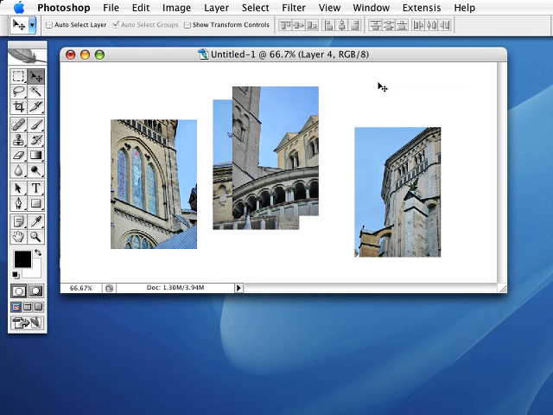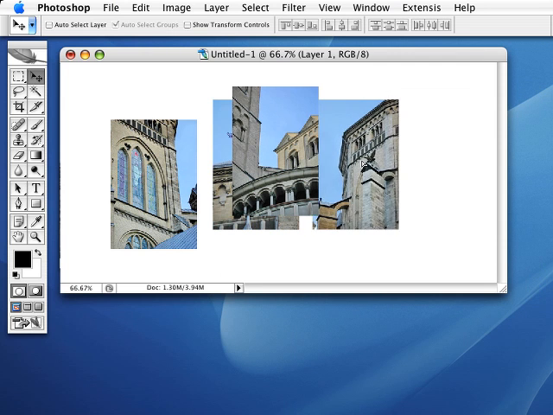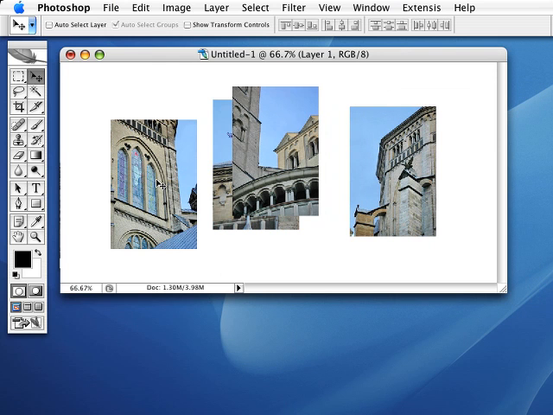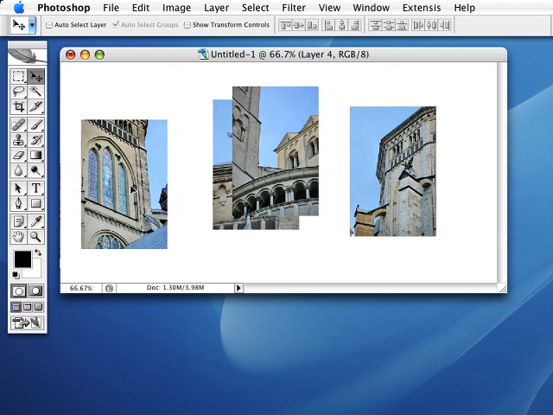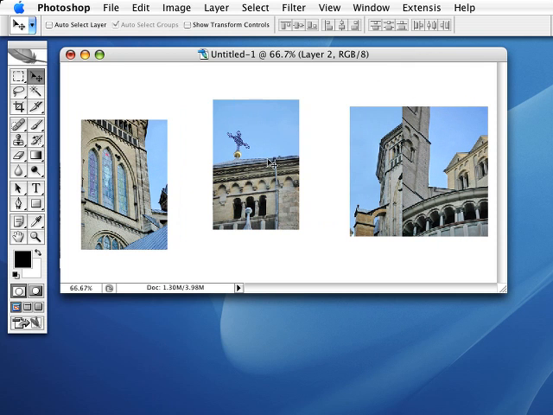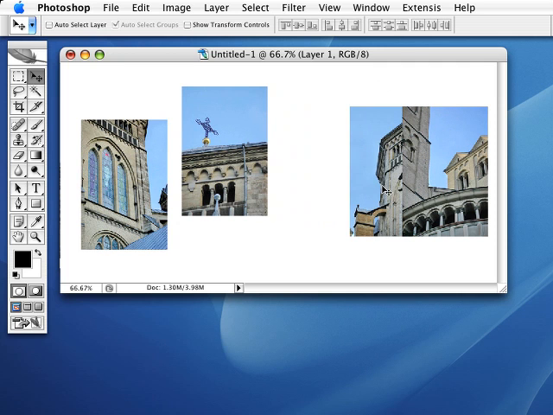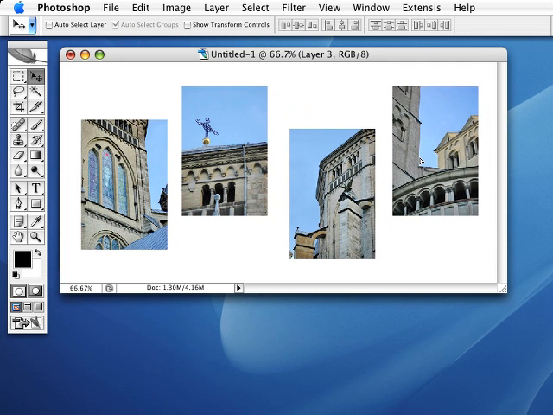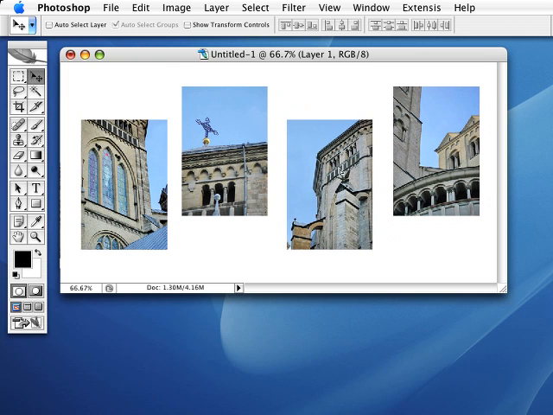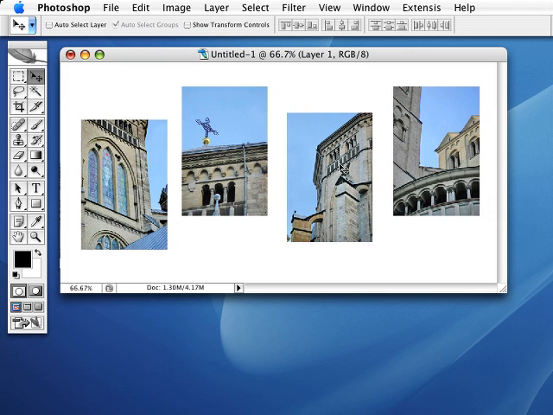Hold the Command key on Mac or the Control key on a PC, click on the layer you want, and then you can just pick it up and move it. So, for example, if I want to go to this layer, I just Command-click and move it. Okay, something like that. And let's see, we'll move this one over to the end. We'll move this one over here, and this one over here, and that one, something like that. There we go. Okay, it does not look very good at all, that's for sure. And you could try to line everything up, but I'm going to give you a little trick for that too.